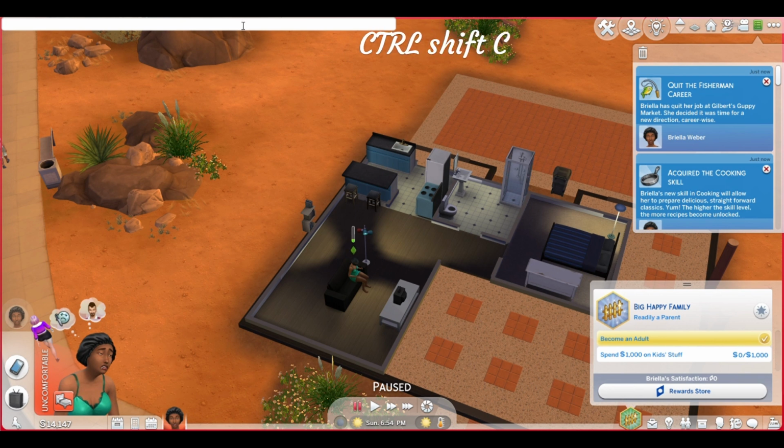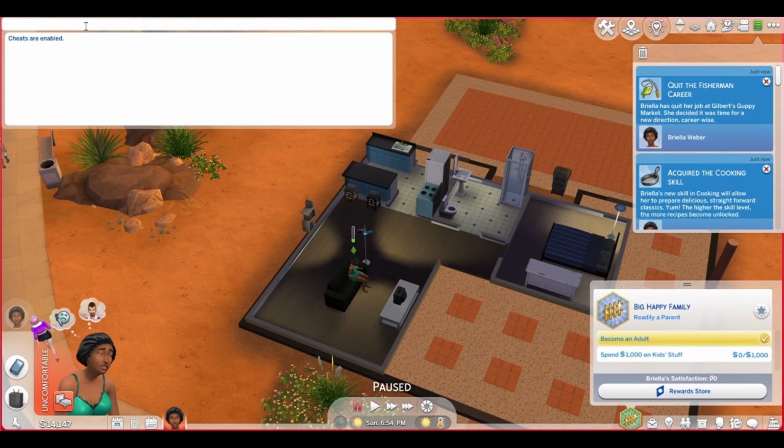So once you have that, we're going to go ahead and put testingCheats, and we're going to put true. True means it's on. So now we just enable cheats. Now you can use cheats to your heart's galore. All right, and these are the most common cheats when you're poor.